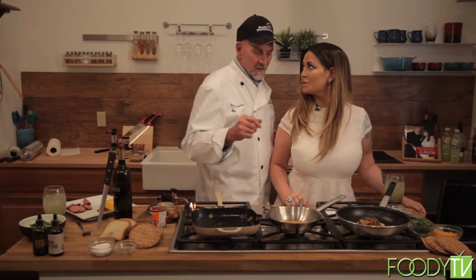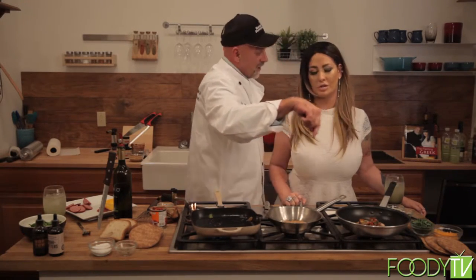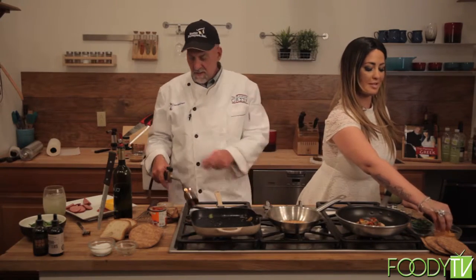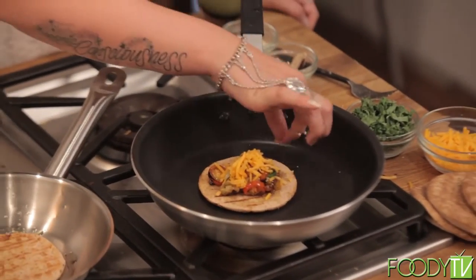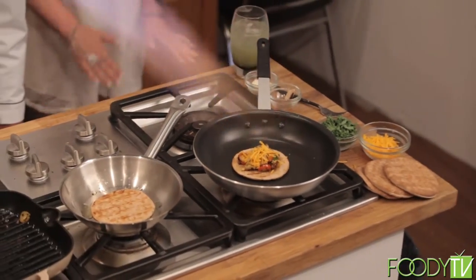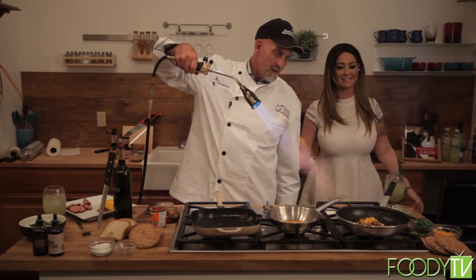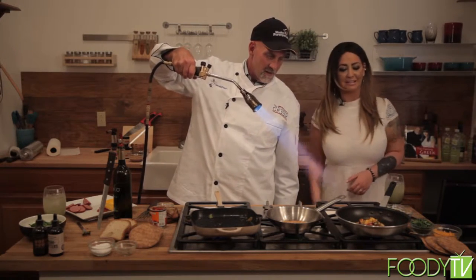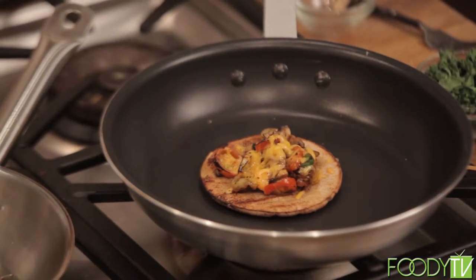I'm full. I mean, we've been eating all day. Now, you can never eat too much. Oh, I'm done. Cheddar cheese, please, on there. Absolutely. All right, I'm going to give it a torch. Perfect. Okay. Oh, that looks delicious.